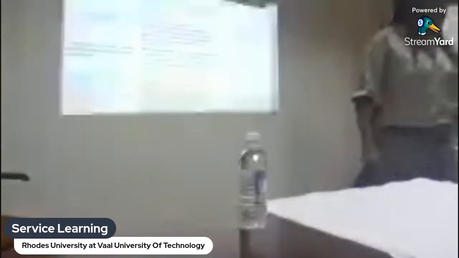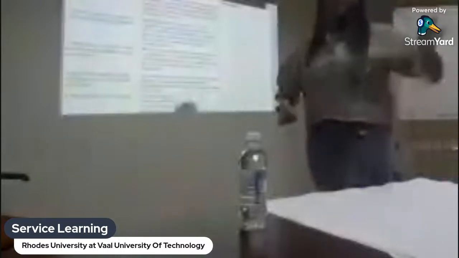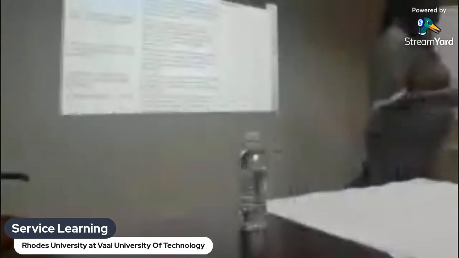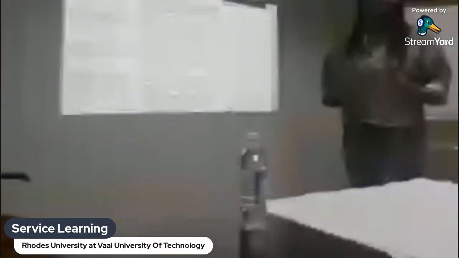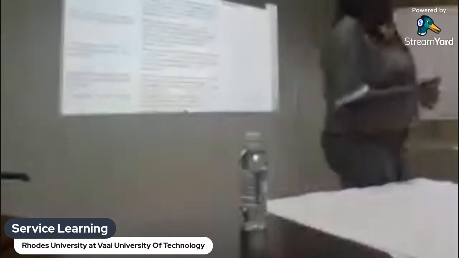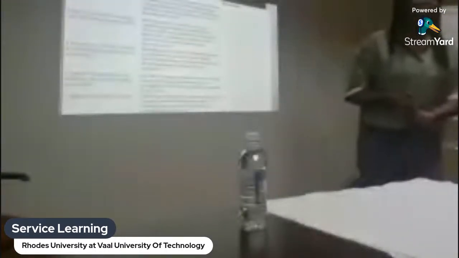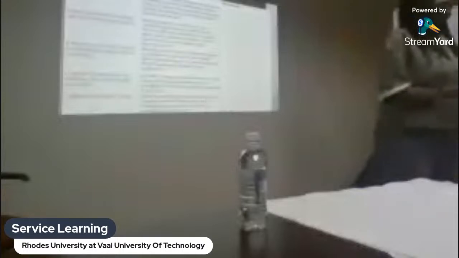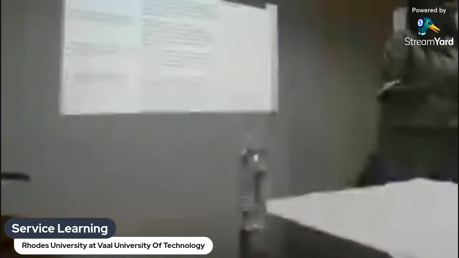So now to be much more practical around it. How do we make sure that our curriculum is aligning with the theory and the service learning? The first question that we need to ask ourselves is, what are the techniques and methods that we can use to understand the actual needs of the community? So if you've got a radio that the community shares with you as a university, maybe that's one way to go about it. We've got a couple of community partners. Those community partners could have Facebook, could have a website. That's where maybe you could also try and find out who could be your partner in the project.